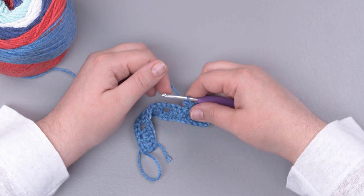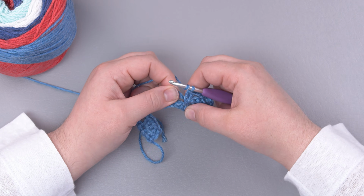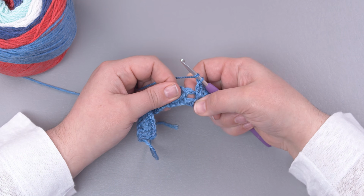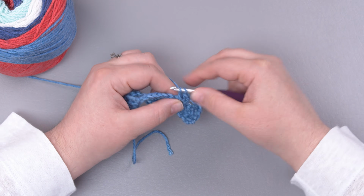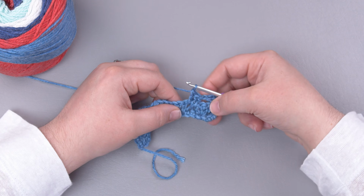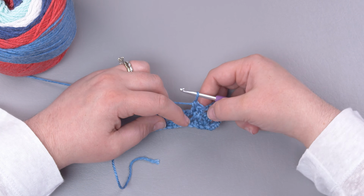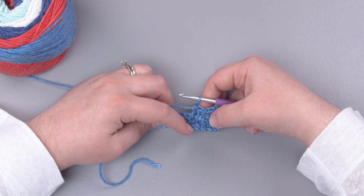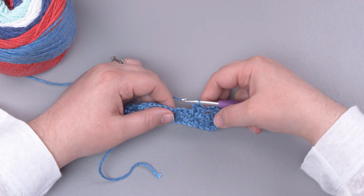The last stitch is a little bit tricky. I'm going to yarn over, and you have to find that chain space again. So just kind of pull this apart and find the little hole here and stick your hook into that space. So this gives you a 3 double crochet cluster, just like from the last row, except that one of them is worked into the single crochet row instead of the last row.